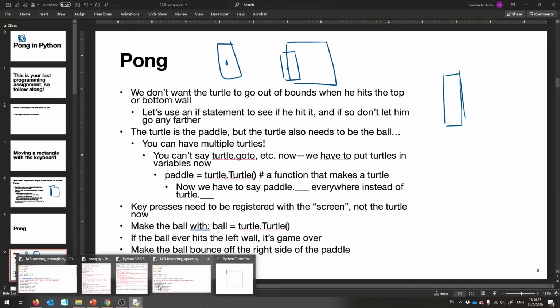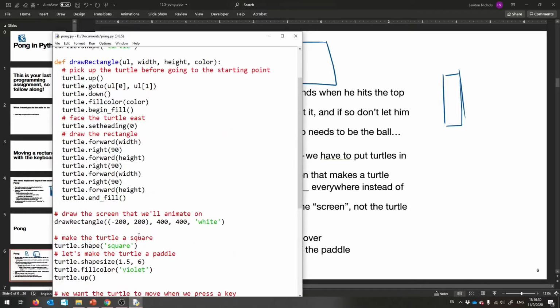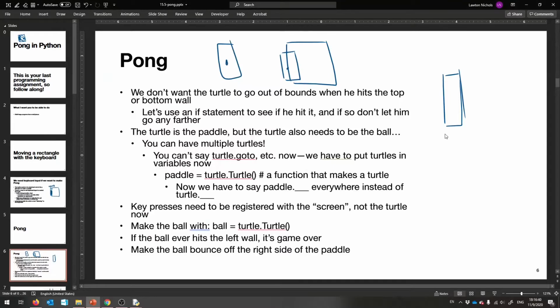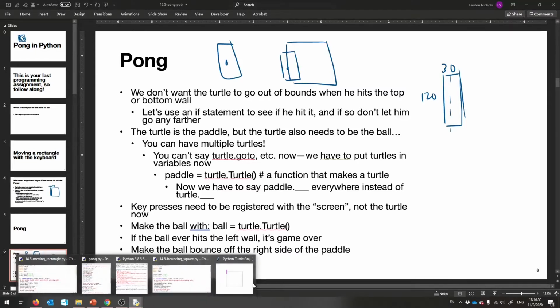Going back to this program, I stretched out the turtle, and I think the default size is 20 by 20. So he's going to be width 30 and height 120. That is our paddle. So if we need to bring him in, we need to bring him in by 15. Yeah? So let's do that.